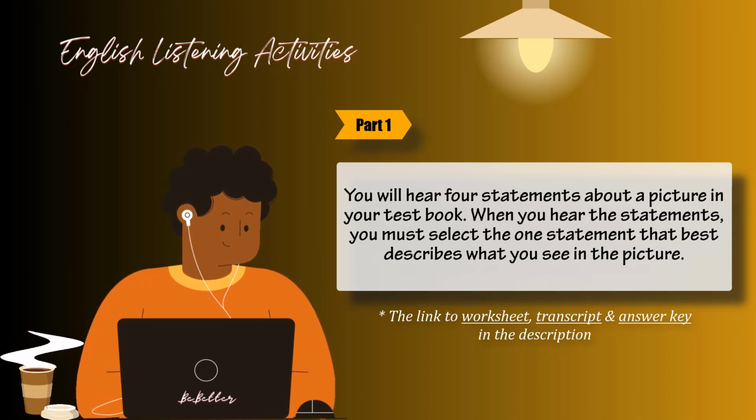Number 10. Look at the picture marked number 10 in your test book. A. The seats are being arranged outdoors. B. All of the chairs are occupied at the moment. C. Most of the seats have been neatly tucked under the table. D. The chairs have been stacked on top of each other. Go on to the next page.